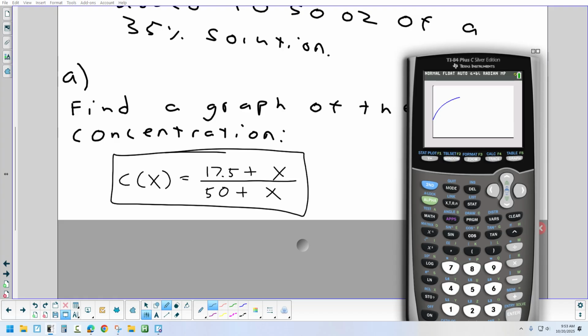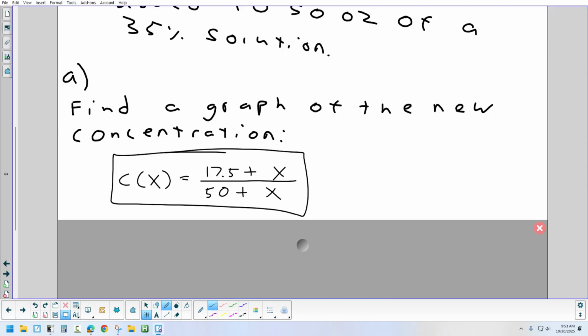So look at my concentration. It's getting higher, but how come it never reaches 100%? There's still some water in it, right? The way I sometimes explain it is like if you got a big gallon container of white paint and you put a drop of green in it, that drop of green is always going to be in there. You can add more white to it, but you can't take the green back out. It'll never be 100% white again. It'll always have a really small amount of green because you put a drop of green in it. So your concentration here can never hit 100% because you didn't start with something that was 100%.